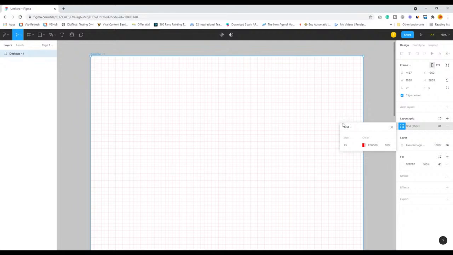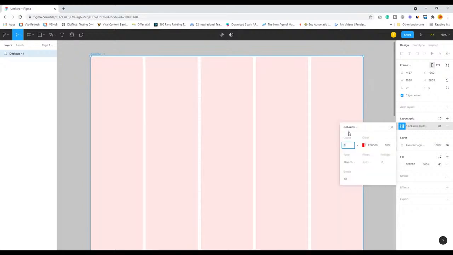But I don't want grid as of now. So I will click over here and select columns, which is extremely important for us. There are two types of columns. Ideally, it's either stretched, which is end to end. If I want a full-fledged website where the columns are laid out from one end to the other, I will have a stretched layout.